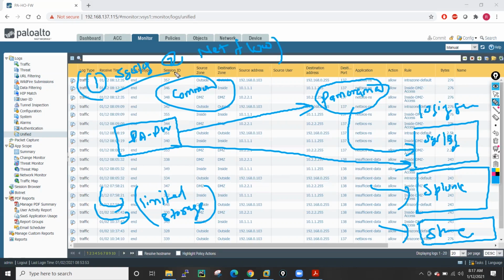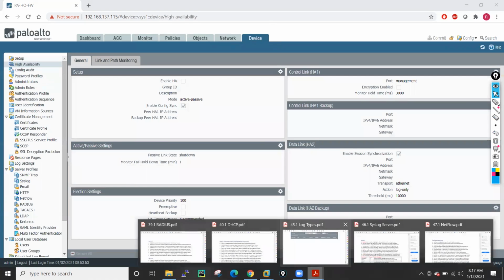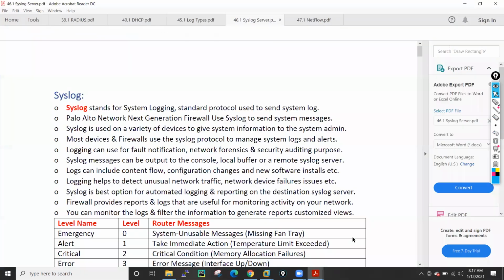We generally use a Syslog server or NetFlow to forward these logs to these particular servers. Okay, so let me go into Syslog first, and after that we will see NetFlow.